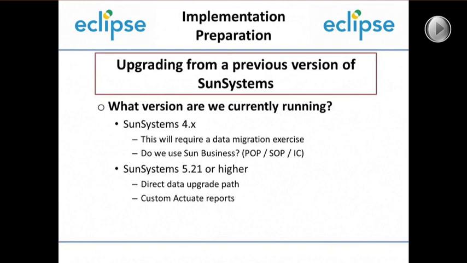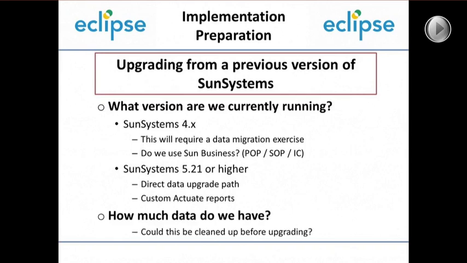If you are a version 5 customer, because of the changes to the reporting engine, one thing we do need to consider is, for example, if you have any custom reports that were written with the old Actuate reporting tool, and typically these would include things such as remittance reports or maybe customized check reports. Again, these are things that would need to be rewritten slightly to work with the new SQL reporting engine.